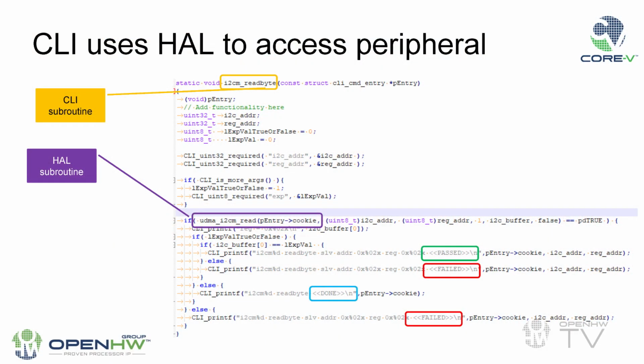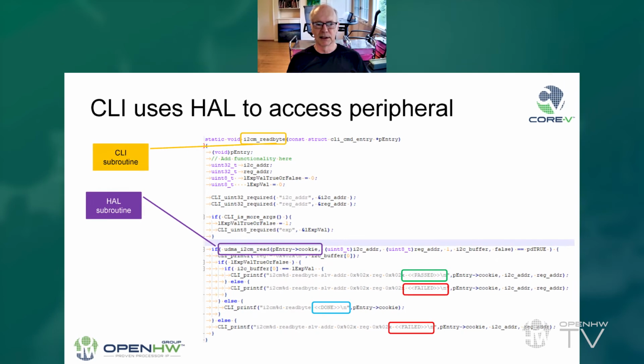However, if you're doing automated debug, you can actually provide a third hidden parameter, which is expected output. And this piece of code up here says, if I have an expected output, grab its value and set this Boolean. When the Boolean's set, the code will then check the output. And if the output matches the expected, it'll print this message, [PASS]. Or if it doesn't match, it'll say [FAIL]. And if something else has happened, like the command failed, it'll just say done. And then in the other option, it'll also say fail. So the purpose of these we'll get to in the next slide.